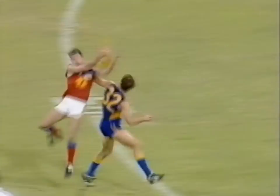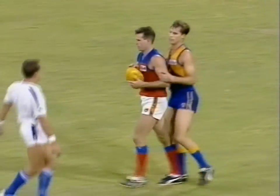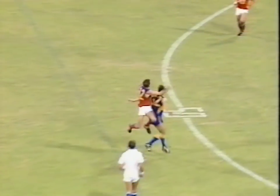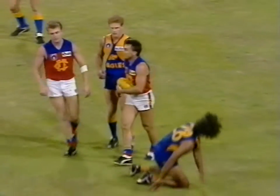McCarthy from centre wing. The kick to centre half forward. He was looking for Baldwin. Oh, what a mark! Well, he was out of it, surely. Oh, great catch. Brett Stevens can't believe it. He almost looked. Took himself out of it. Unbelievable. He goes short to Wynd and takes the mark.